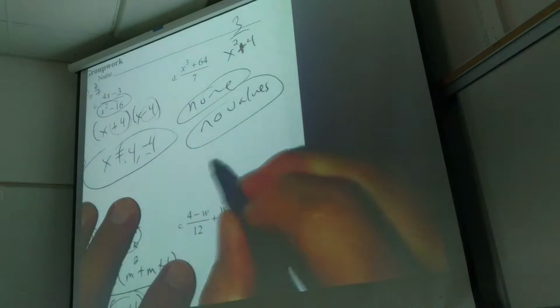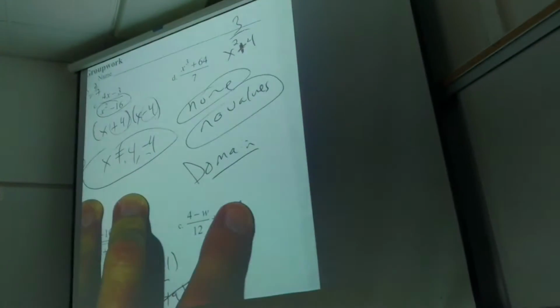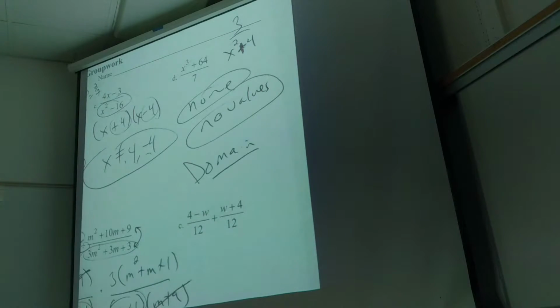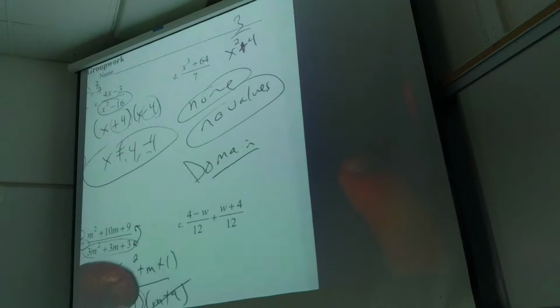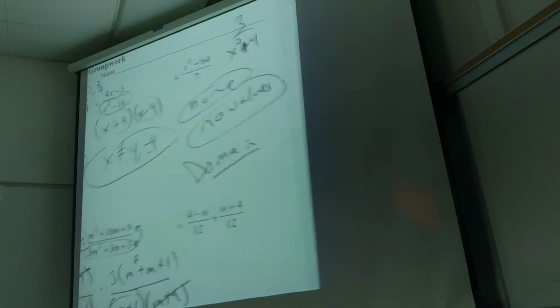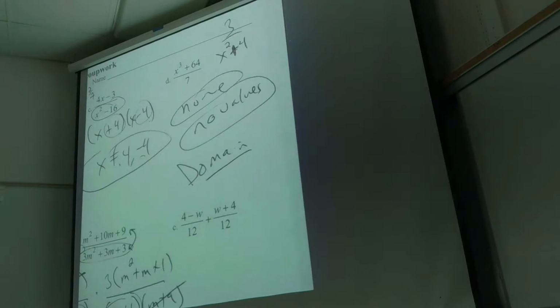Now, real quick. If I ask you what's the domain, and we haven't officially talked about domain, then you would say the domain is all real numbers. Because the domain is what values you are allowed to use. So my question is, what values can you not use? None. So what values can you use? All of them. So for some of you that are saying all real numbers, I understand where you're coming from. That's if they ask you what's the domain of this. Okay, stop there for a second.